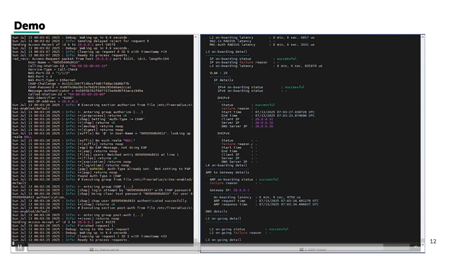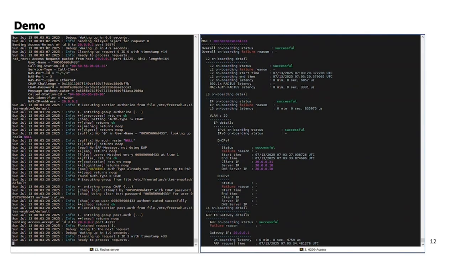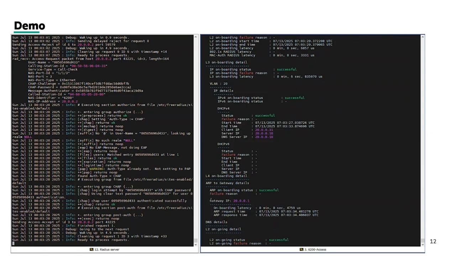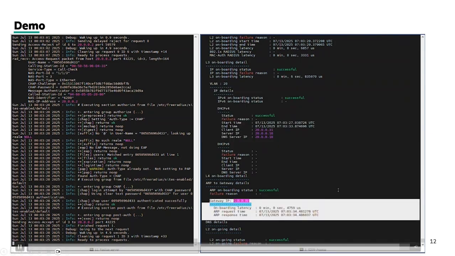That's my Ubuntu client, and I see the MAC auth RADIUS latency here under L2, and that's how the feature works in case of RADIUS server configurations enabled. So that's pretty much it with the demo.